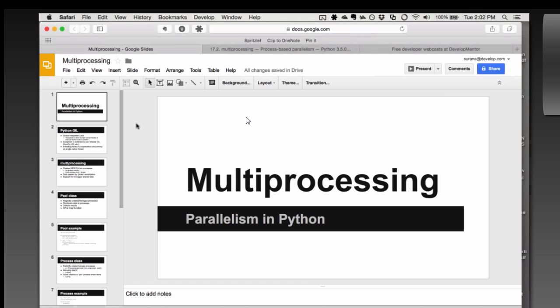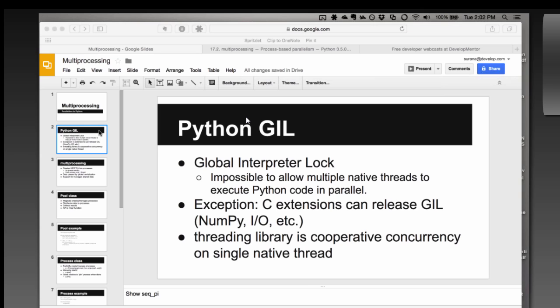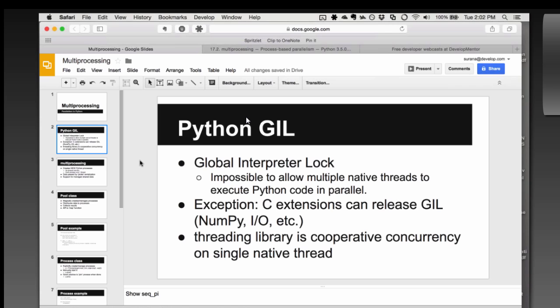Okay, so the problem with Python is that it's an interpreter. At least the C version of Python, it's an interpreter, and it was designed like 25 years ago.